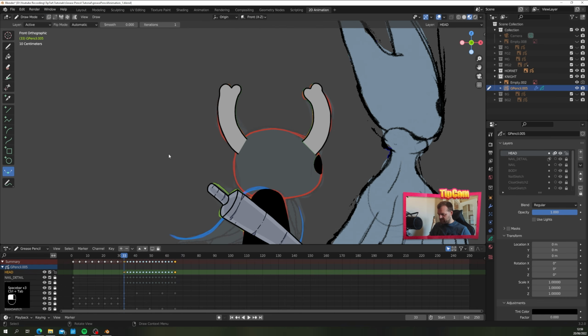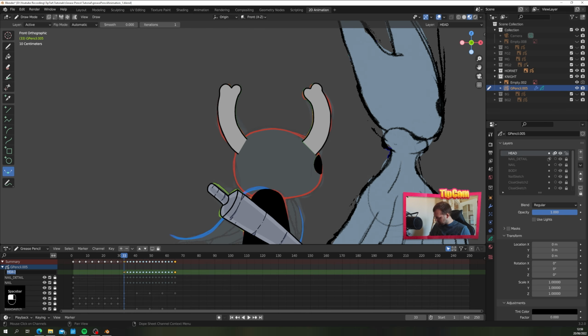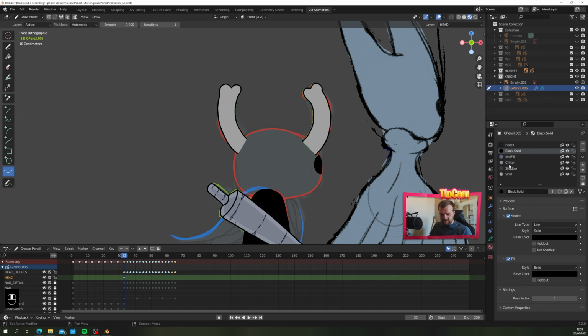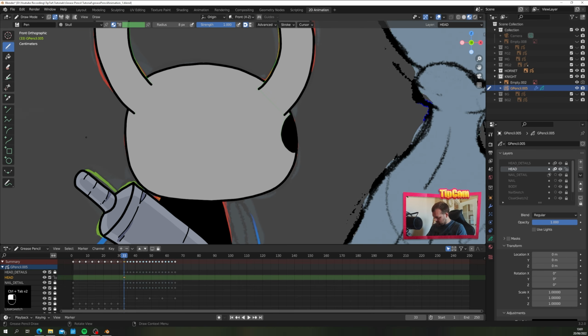Let's go back into draw mode. That looks real nice. So with that working, we are just going to rename this layer head details, and we'll insert a new layer between that just called head, on which we'll draw only the skull, and then we'll do the same thing. What this does mean, however, of course, is that the skull is going to be behind both horns, but we can fix that, no problem. So we'll draw in the skull, making sure we have auto merge turned on. Okay, looks pretty good to me.